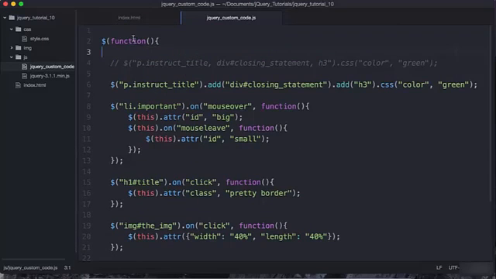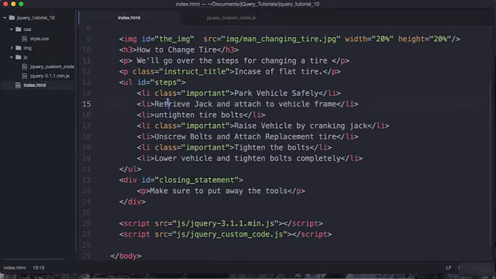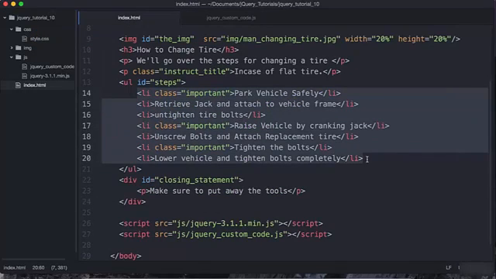All right, now that we have the document ready function out of the way, it's time to move on to the selectors. In the previous lesson, you saw that you can have multiple selectors like this, separated with a comma. And you can also add the different selectors. Well, there's so much more you can do with selecting and targeting specific elements in jQuery, and you have CSS to thank, because CSS has a robust set of tools to target specific elements, and jQuery supports all of that functionality that CSS provides.